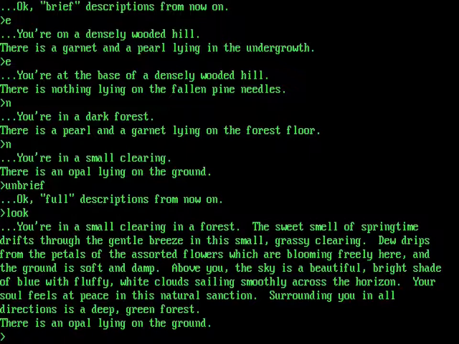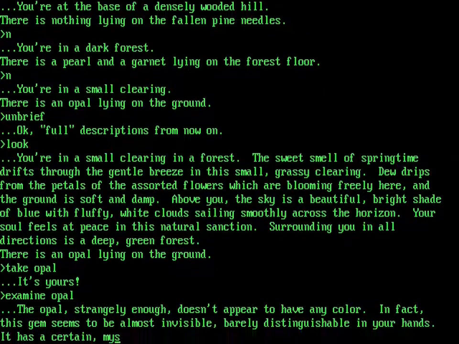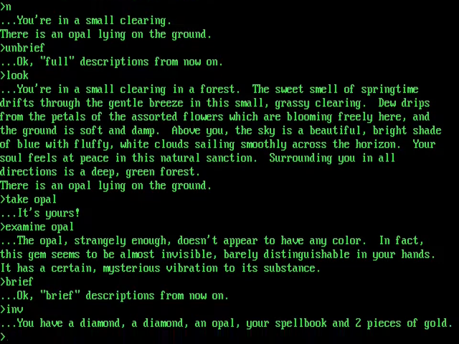Okay, and then there's an opal here, which we'll examine. The opal, strangely enough, doesn't appear to have any color. In fact, this gem seems to be almost invisible, barely distinguishable in your hands. It has a certain mysterious vibration to its substance. That's interesting. I've never examined all the gemstones, so let's see. Let me check. Okay, I have plenty of inventory left.